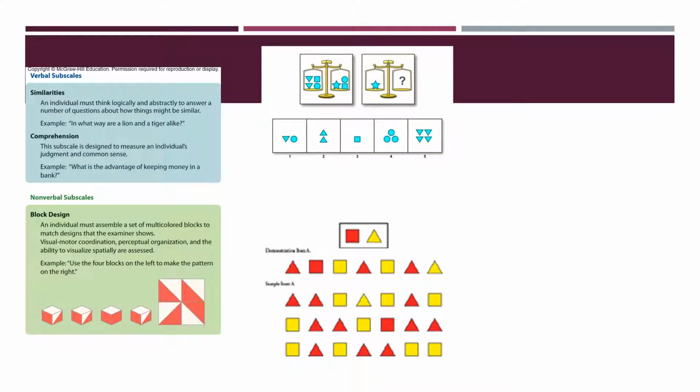This is an example here of items that you might see on what are called the Wechsler scales of intelligence. So it's W, E, C, H, S, L, E, R. Not as easy as it looks to type those things out. On these Wechsler scales of intelligence, this is the most widely used measure of intelligence testing worldwide. And you see there are lots and lots of examples here.